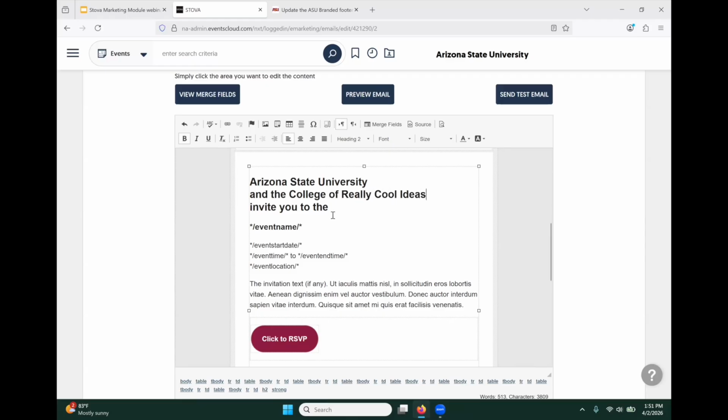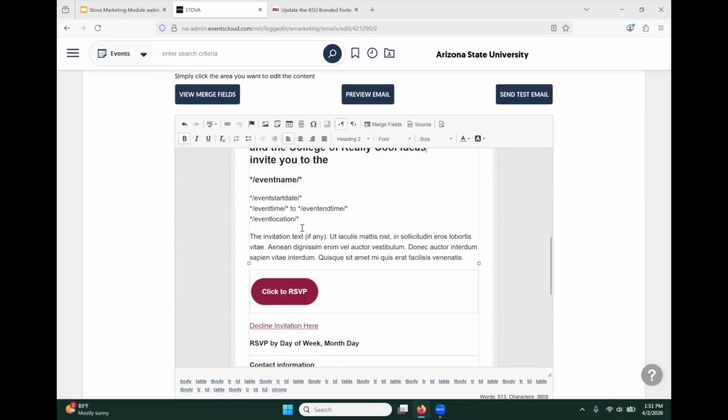Okay, invite you to and then the event name will pop based on your registration page, which this invite is now linked to. Give them the event start date, the time, the location. The template has anything in here that you need to change out.